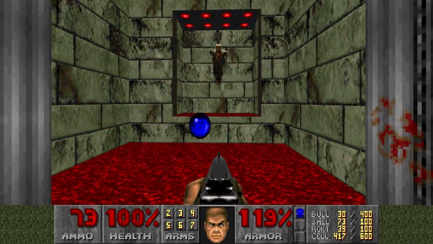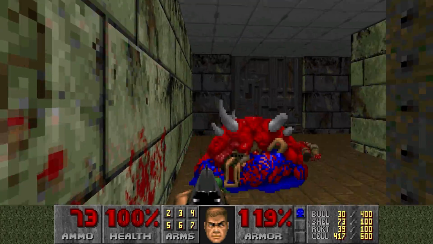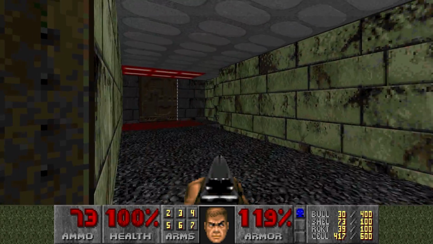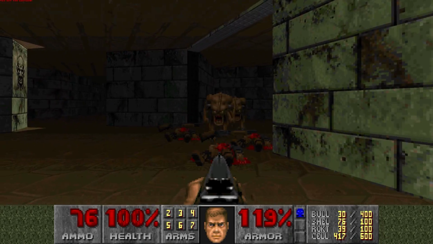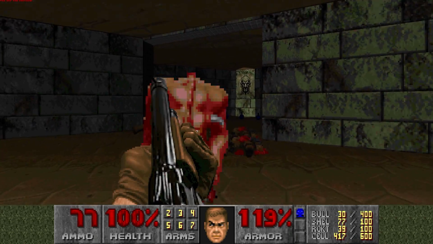Now what's in here? Health, we'll come back for that at the end of the level. For now, we have things to do, stuff to see, people to be. And the people I want to be is Doomguy me. Have we done everything else? Yeah, we got the blue key. We've done everything we really needed here. Oh, wow. Let's just kill a couple of these guys.